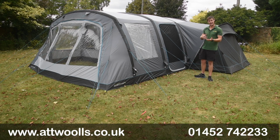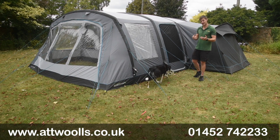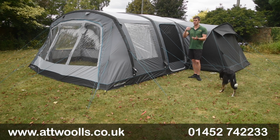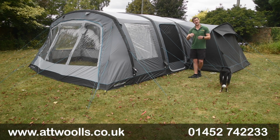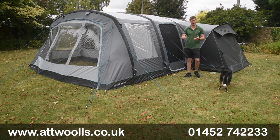So what this essentially is, in many words, is a stripped back version of one of Outdoor Revolution's probably most popular tents, which is the Airedale 9 DSE. The concept is very similar, but it's definitely more price pointed, shall we say, than necessarily spec. It's all about giving a similar size, but maybe not the elaborate features that we know and love with the likes of the Airedale.